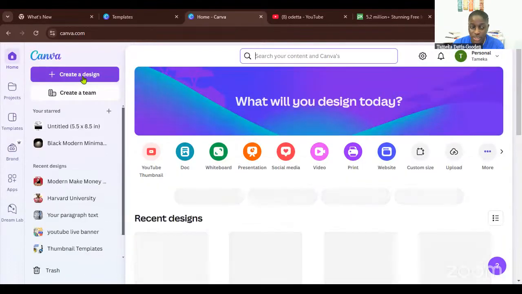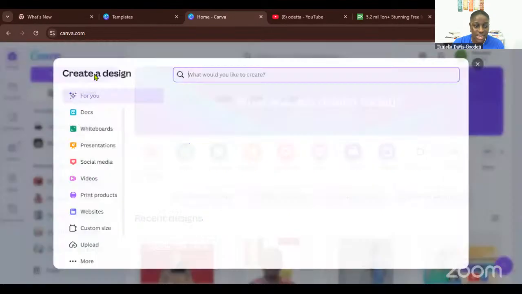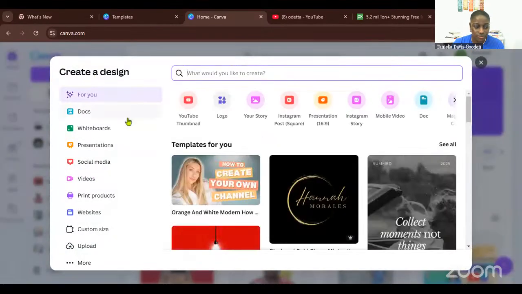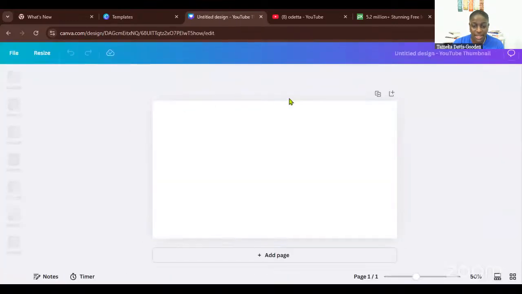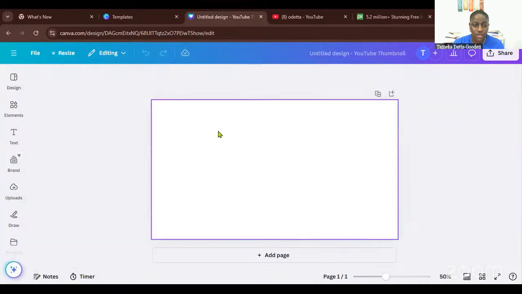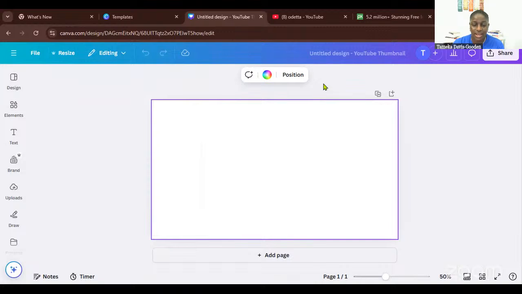So remember, we're on YouTube thumbnail, but if you're not doing it from one of the samples that they have in Canva, you remember you have to select the size and style of design that you want. So it's custom size, or you can say YouTube thumbnail, which is this one, and it will give you a blank canvas. YouTube thumbnail, the size is 16 by 9. So if you're not sure, you search for 16 by 9 and get a 16 by 9 template.